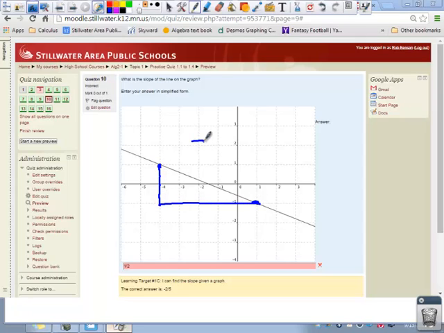So we know the slope is negative. How much should I go down? 2. But I think last time when I counted I said 4. Well, it's not 4. It's really 5. So the slope should be negative 2/5. And that's what they have right down here. So sorry for those 2 mistakes. Hopefully you found it near the end.